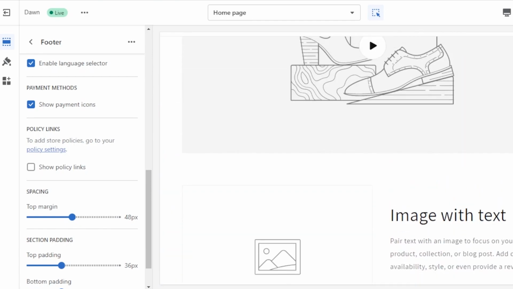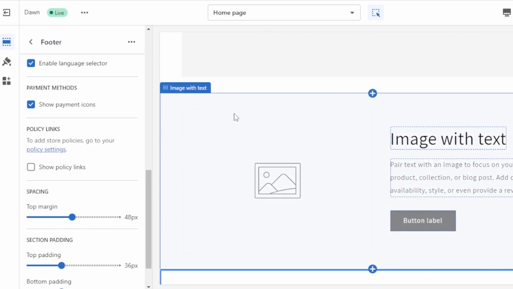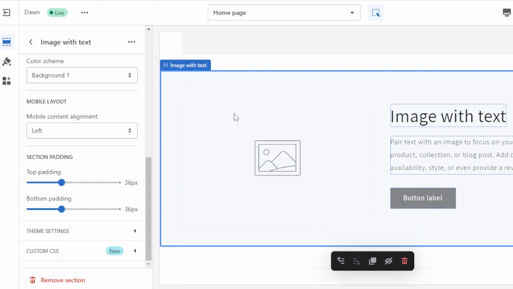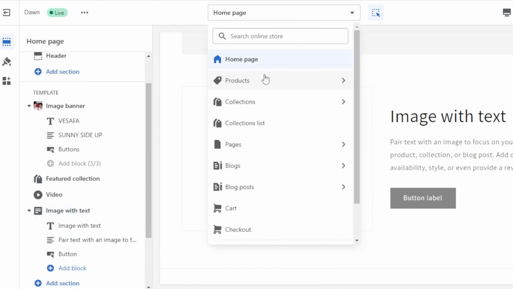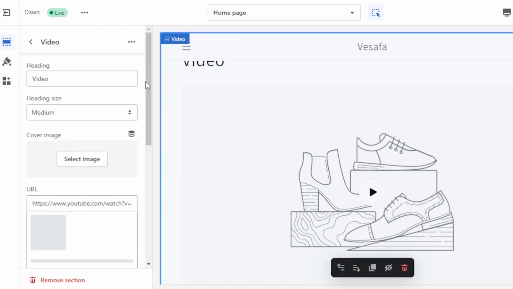So at the top, now it's actually really easy to customize. As I showed you, you just select any of the sections and then you can change the text, you can change the alignments, you can add links, you can add photos and videos, anything you want to. So it's pretty much easy. Now you will change the page. You'll go to your collections page, you can go to your blog page and you can customize it really easily by just selecting any of the sections and then editing the heading and the padding, everything.